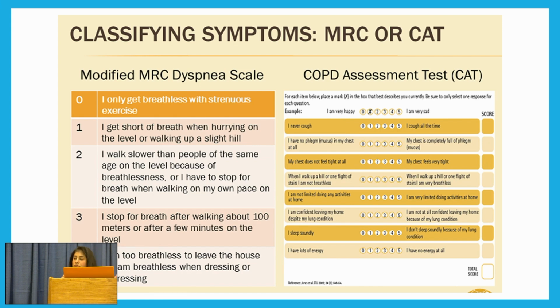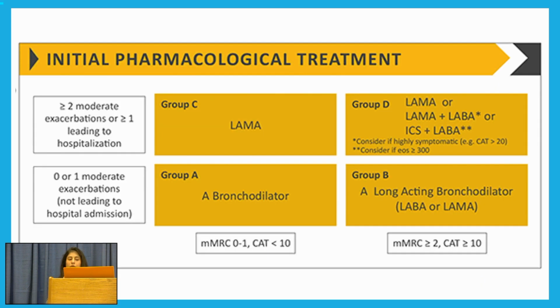So once you know this is COPD, you've confirmed it, you've done your PFTs, you've had your testing, and you've done all of your assessment of their clinical status, then you say, okay, how am I going to treat you? So this is the GOLD criteria. The criteria recently changed, which I'm going to go over. The focus used to be, on the left-hand side, on exacerbations, how often they have them, 0 or 1, or greater than or equal to 2, since the last time you saw them. And the 2 scales I was talking about, the modified MRC or the CAT, are at the bottom.